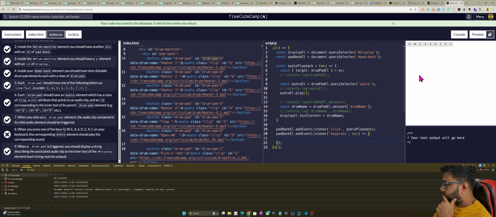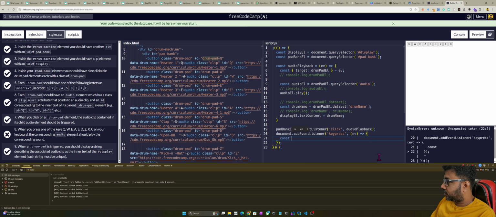So what we need to do is add an event listener on the document itself for the key press, and we will find out the particular key which was pressed.